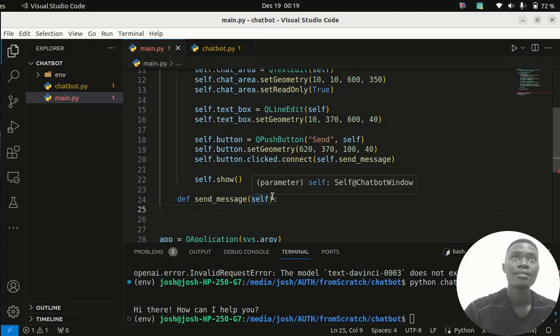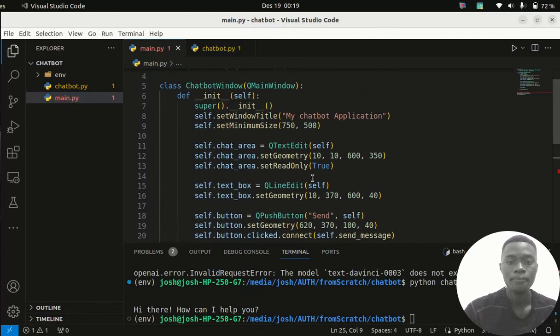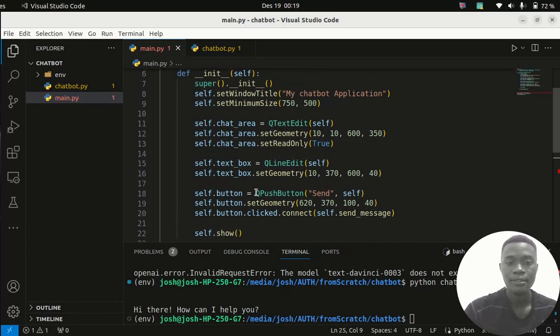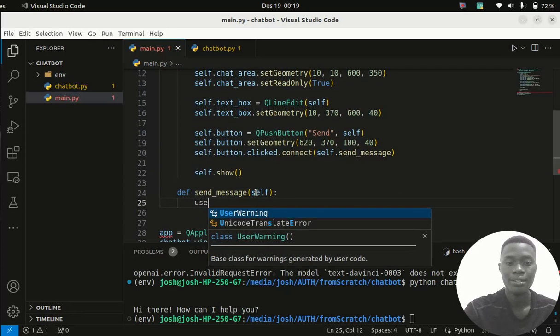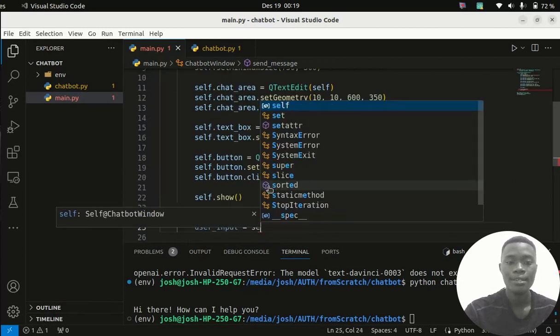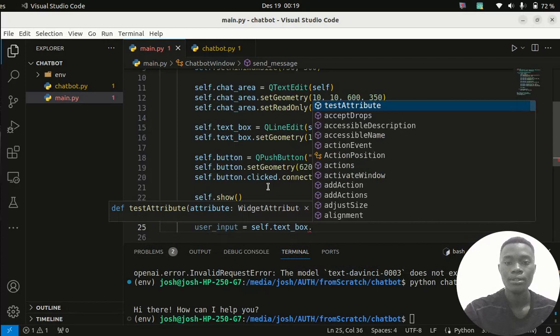We're aiming at correcting the user input, right, which is input from the text box. So let's just correct it as user input is equaling to the self dot text box dot text.